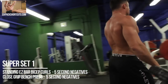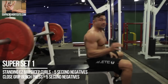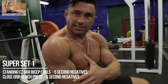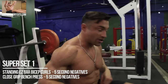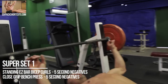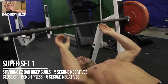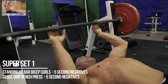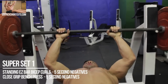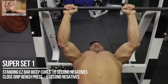Now while you've got the pump, hop over to your bench press and perform close grip. This is one of the best mass builders for your triceps — not much of a detail movement but great for building mass. The key with close grip bench press is when you go wide you're utilizing your chest; when you bring your hands in you start to emphasize more of the triceps. Come in about shoulder width apart with the bar. I like to use the lines for reference and put my pointer finger on it.